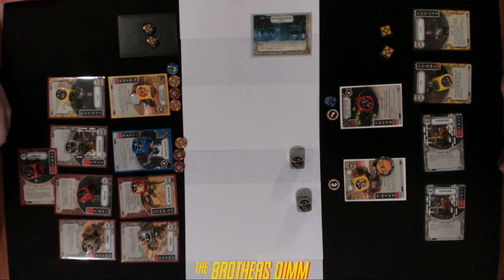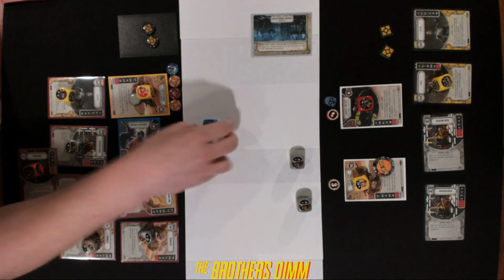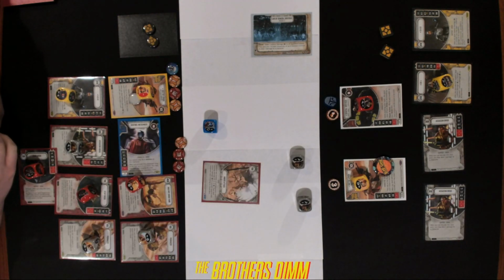Let's go with the Sentinel Messenger. A 1 focus. I'll look at the top card of my deck. I will play it. It is under attack. Ooh, nice. Remove any number of an opponent's dice showing damage, then deal indirect damage to yourself equal to the combined value showing on those dice.